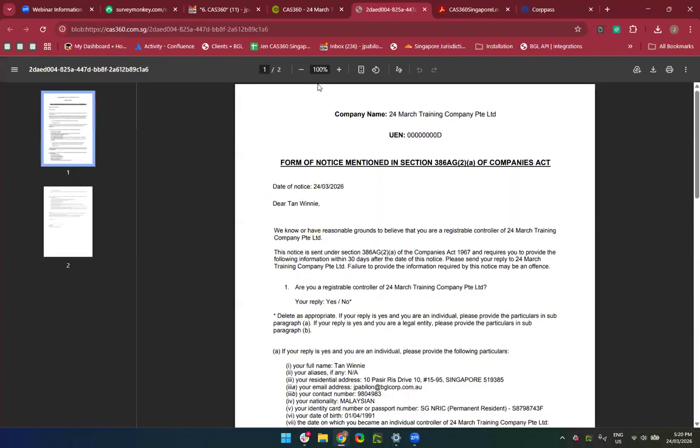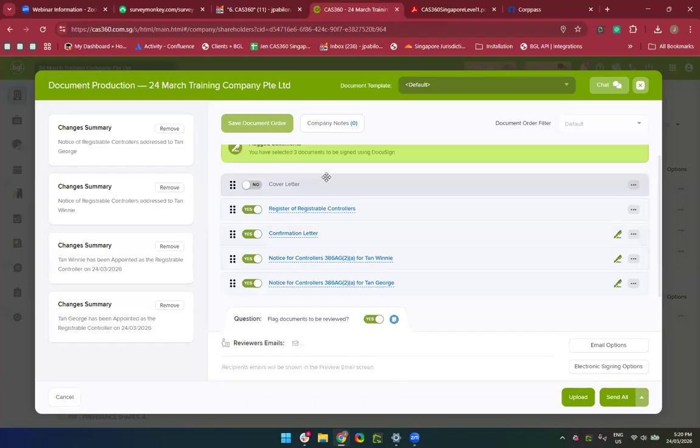So for cases like, if you recall earlier when you're doing company registration, at the post-incorporation process, that is when they will only prepare the notice as well. Here in the whole process with the existing company, it's only when you click print registerable controller that it will allow you to prepare.